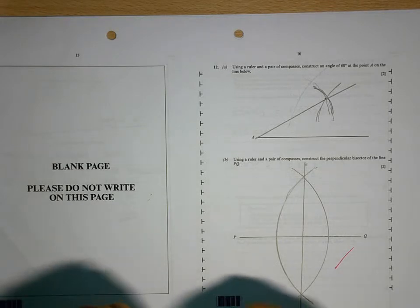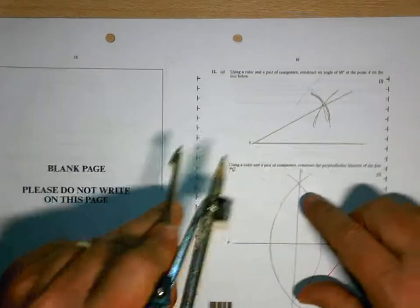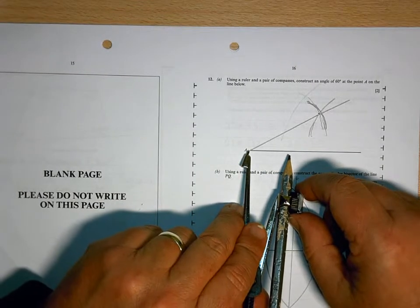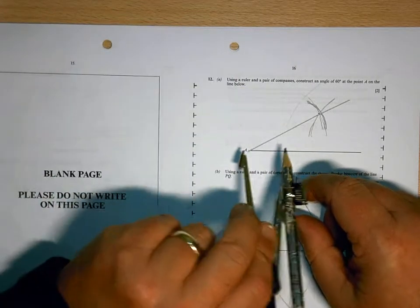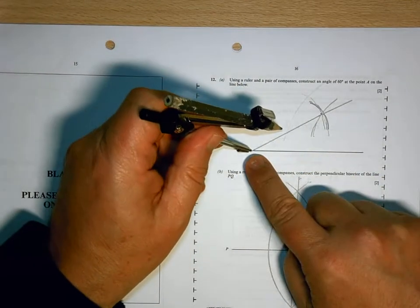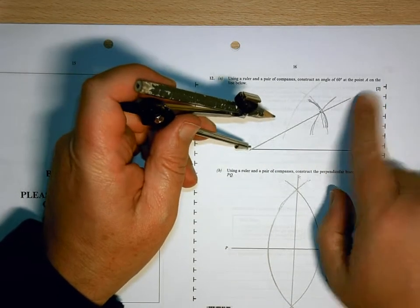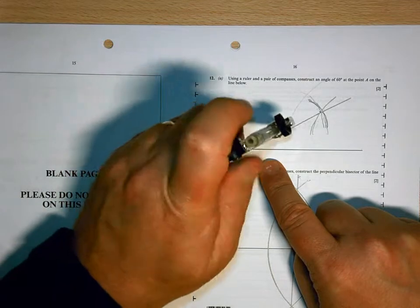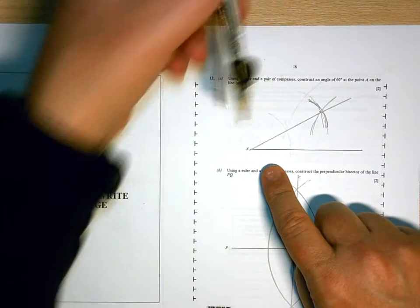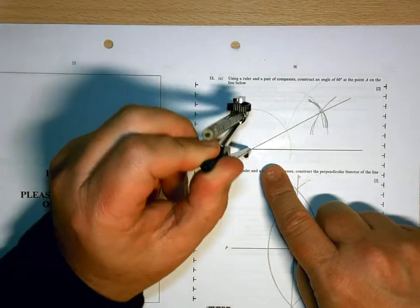So what you need to do is open up your compass to a certain distance. It doesn't matter what that distance is. But once you've opened it, you keep it fixed at that distance. You put the compass point at the end of the line where you want the angle to come from. So in this case it's A. And you draw an arc. Okay, so I've just drawn part of a circle like that.